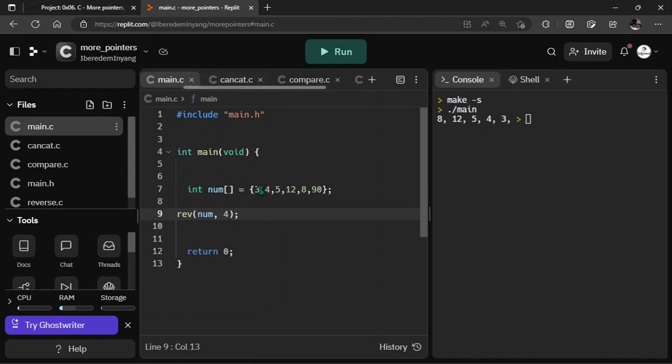If you look at this program, you have 1, 2, 3, 4, 5, 6 elements. So if I pass 6, I'm supposed to have 6 elements printed on the screen, but I'm going to have something like 7. Let's see to that. I have 1, 2, 3, 4, 5, 6, 7. There's a garbage value that is printed here, because after 90, there is nothing else to be printed. So it's going to pick any random value it finds in the memory to print.